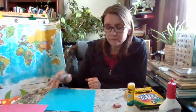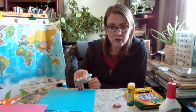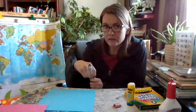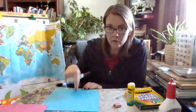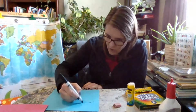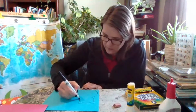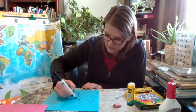Now, what I've done is I've drawn with pencil on my paper in case I need to erase, right? Because once you do it with marker, you can't erase it anymore. So I've drawn with pencil. Now I know you can't see my pencil lines on the camera, so I'm going to trace over all of my pencil lines so that you can see what I've drawn. And then I'm going to cut the shape out using scissors.